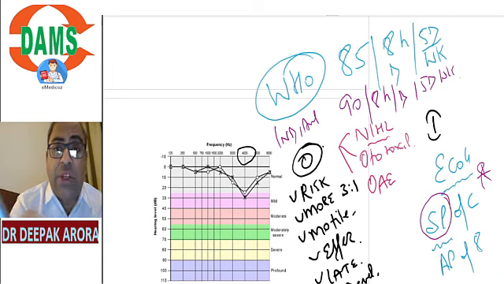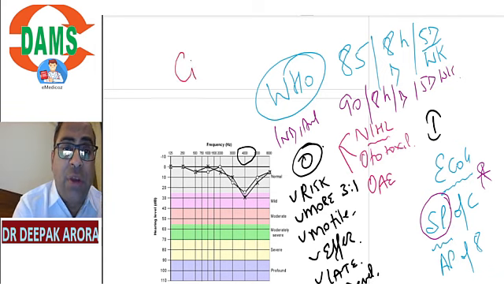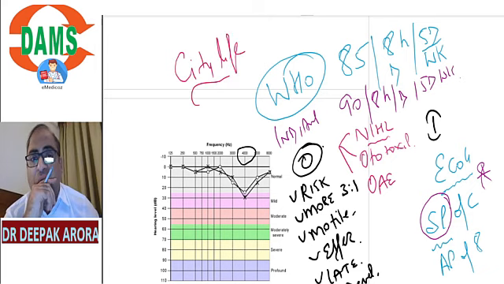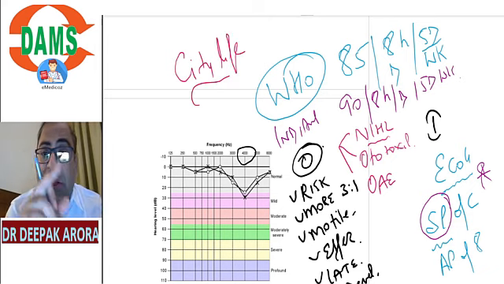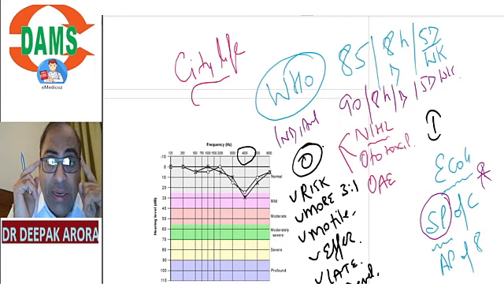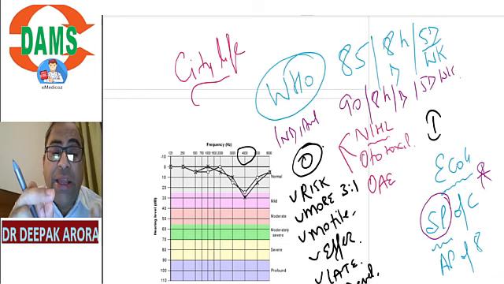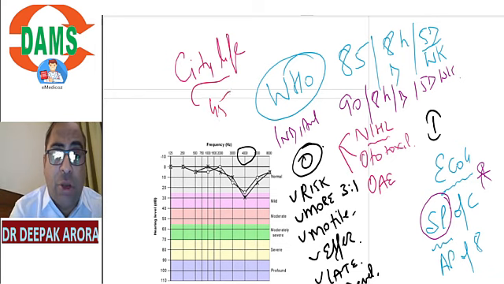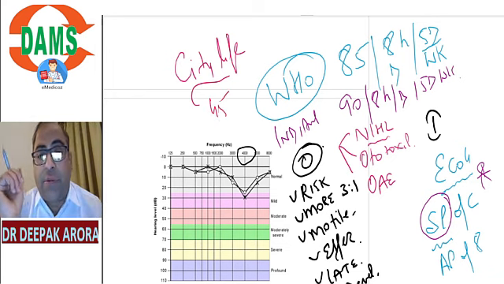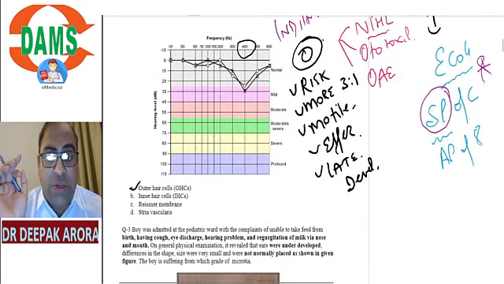But if the examiner asks you about city life, what is the maximum limit in city life? Any student who can write what the maximum limit in city life is? 85 and 90 are the PSM MCQs for noise induced trauma. City life, if somebody asks you, it is 45 decibel. I hope everything is crystal clear.